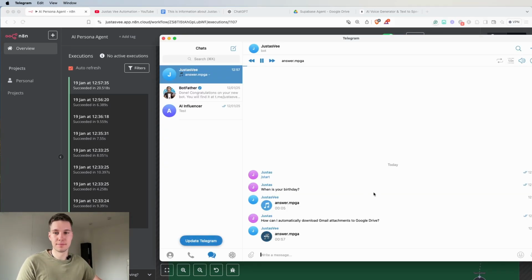You can set up a nifty automated process to download attachments from Gmail directly to Google Drive using a tool like n8n. Here's a quick rundown of how to do it. First, create an account on n8n and dive into the workflow editor. Start by adding a Gmail node.